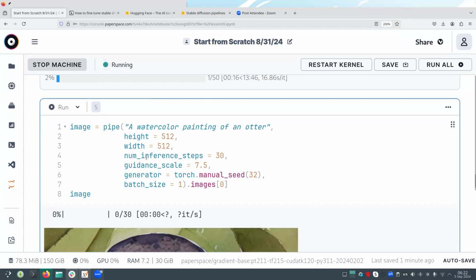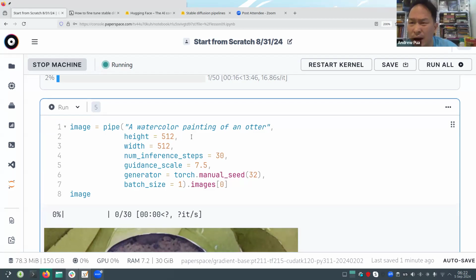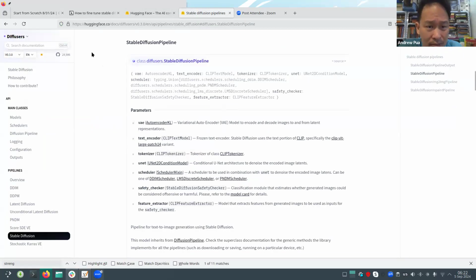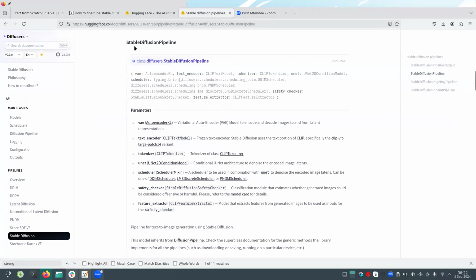Andrew, do you know why you need to have the login for Hugging Face? I think it's because the stable diffusion pipeline is from Hugging Face. So diffusers is from Hugging Face. At least that's my understanding. Well, it's just a library though, right? Yeah. But I guess when you download the model, it wants to know who's doing it.